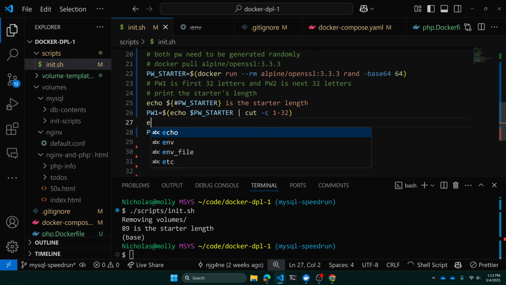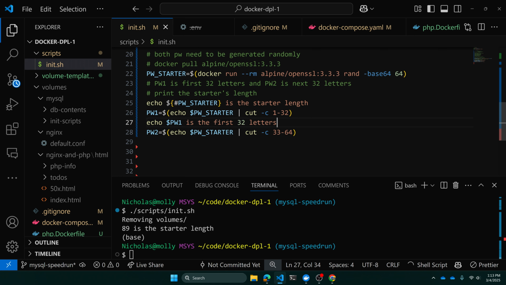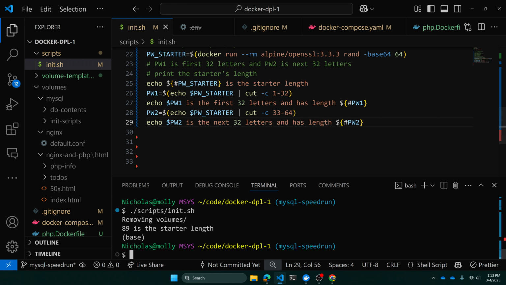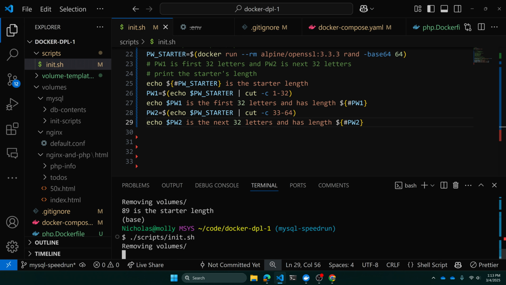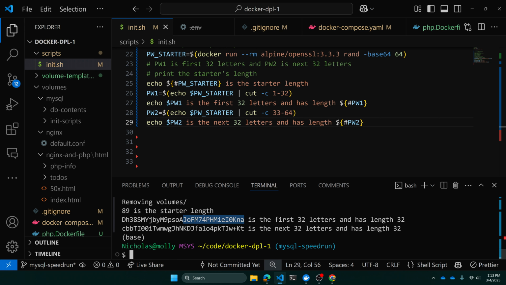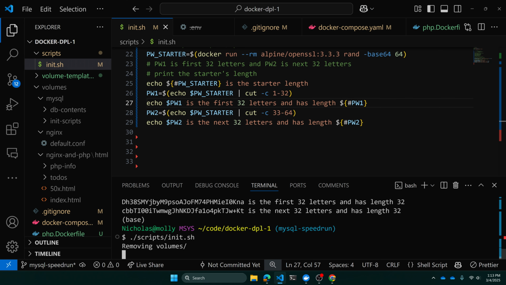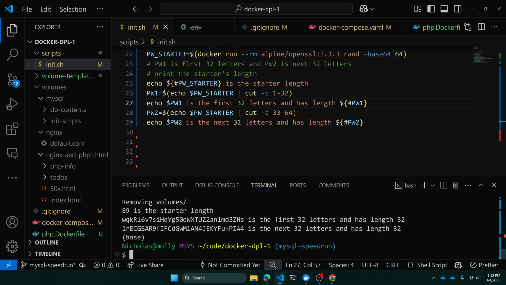So we can say that it has length of that. Do the same for this. So here's our password, and it's the first 32 letters, and its length is 32. So we got a nice random 32 character password that should work fine, and it's random-ish, pseudo-random.